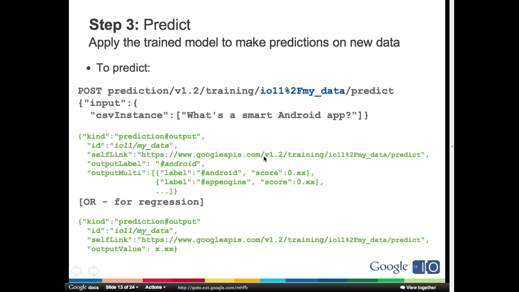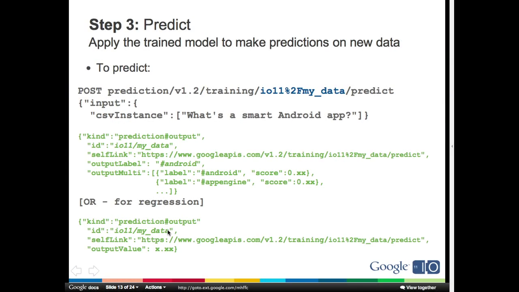And here I gave you an example of categorization, and Petition API also supports regression. By regression, we mean if you want to predict something that is real valued. Here, for classification, it's all discrete categories, App Engine or Android or Chrome. But for regression problems, you want to predict something with real values, like given people's height, you want to predict their weight. And weight is not discrete. Weight is a continuous number. And Petition API also supports that.